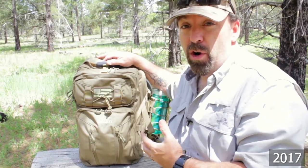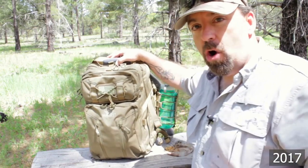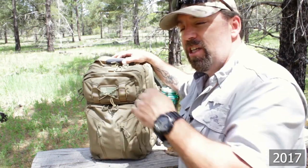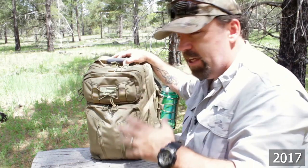I might even try to do an overnighter with this. Hey, what's that? What do you got in that? I could attach my tent, my tarp, a lot of cool things. You could set this up as a medical kit, as a school kit, as a work kit. You're only limited by your imagination. There's just a lot of cool features to this pack.